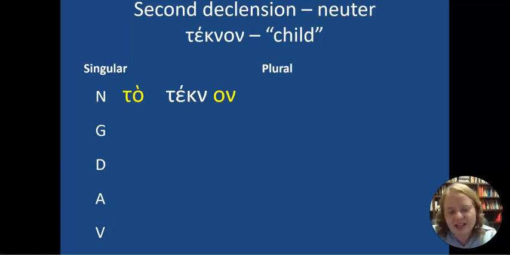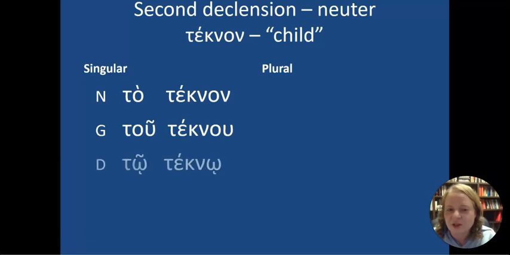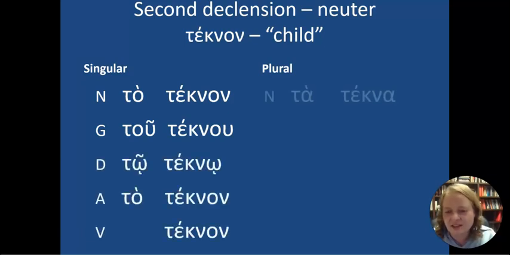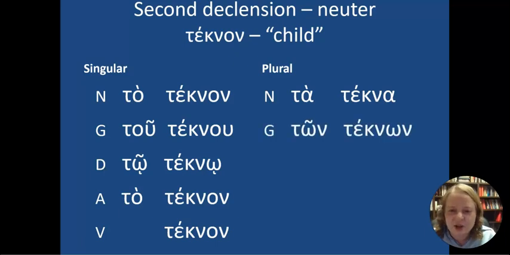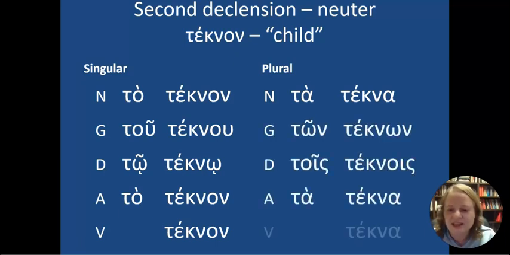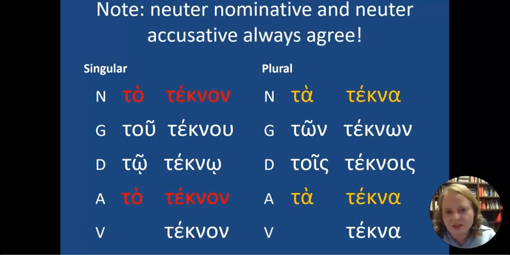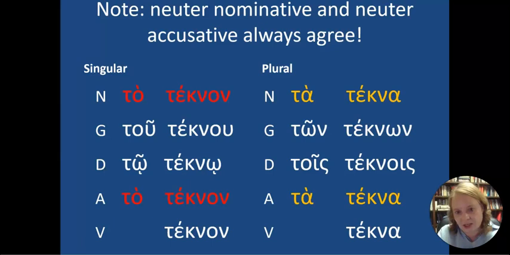Neuters tend to have this ending of on that is a little bit different, or whatever a neuter ends with, you just have to go with it. They're the slightly odd ones in Greek. But the definite article is helping me out, because ta, teknon, tu, teknu, to, tekno, ta, teknon, teknon, ta, tekna, tone, teknon, tois, teknois, ta, tekna, and tekna. These are them. This is a fully declined neuter noun that means child. So you can see how the nominatives and the accusatives are the same. That's going to help you for recognizing form, but then it will provide some challenges in translation. So we'll have to pay a little more attention when it comes to neuter nouns.